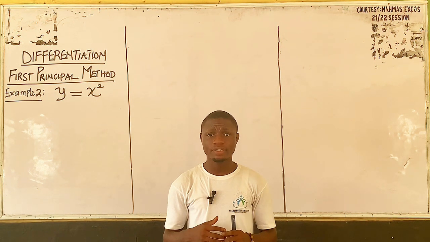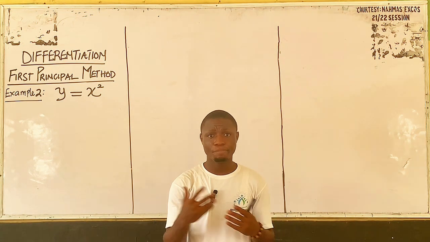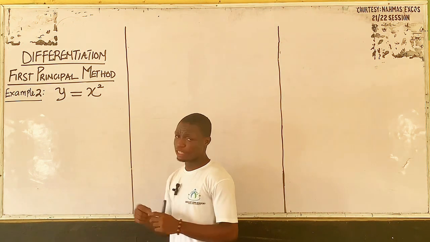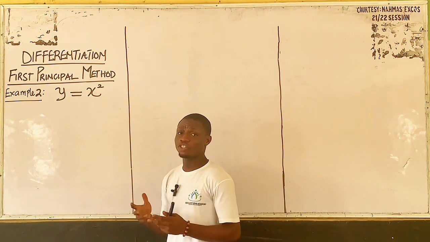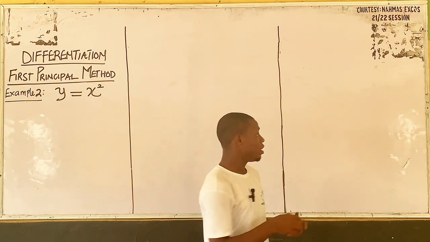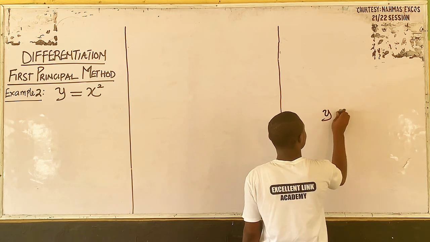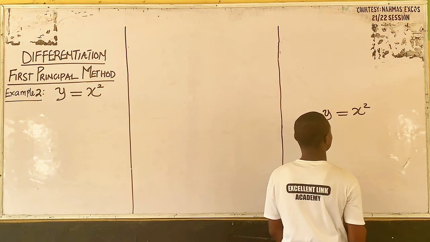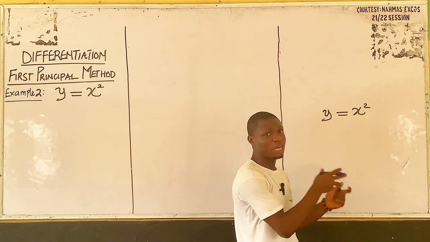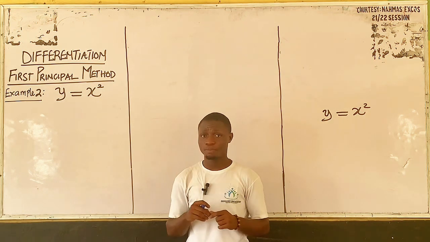Let's consider yet the second example involved in first principle method of differentiation. Before I solve this problem using first principle, let's try to solve it using the general method to get our answer, right? So let's say I have that question there. I have that y is equal to x squared. I'm asked to find dy/dx here. Let's perhaps use the general method first before we use what we are asked to use, known as first principle.